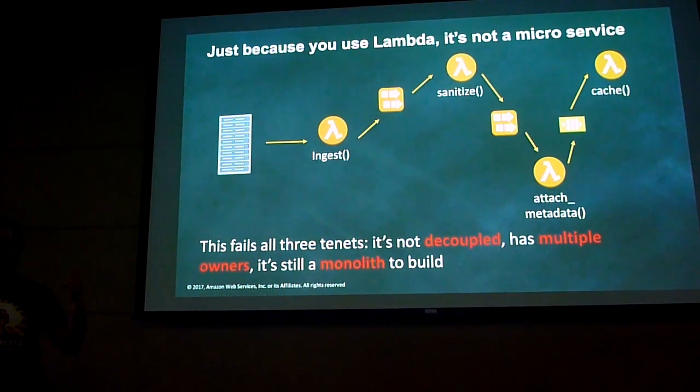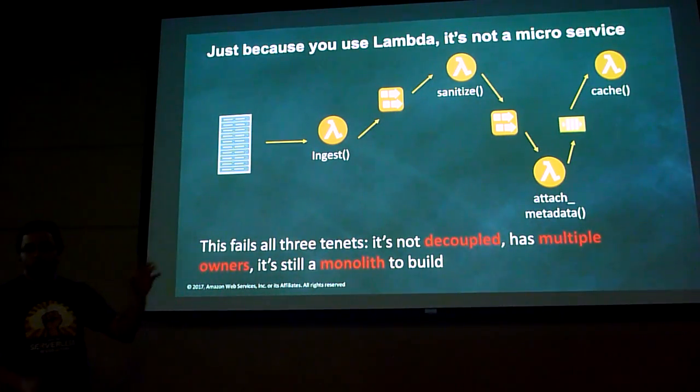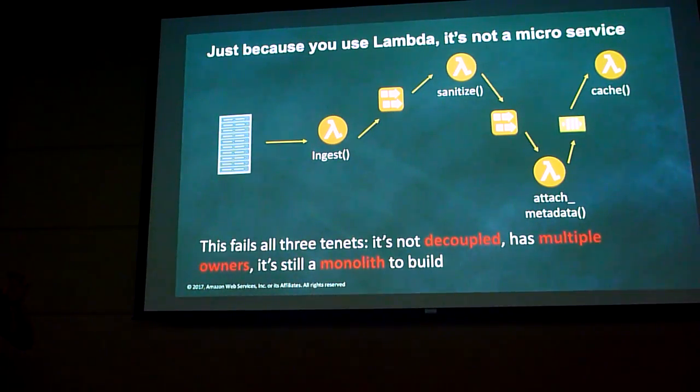They're not decoupled. They depend on each other. And they depend on knowing what each other spits out and consumes. If they're separate teams, multiple owners will be working with shared components. Those Kinesis streams could be owned by one or the other, you never know. And ultimately, you'll wind up deploying it as a monolith. Because if I change the output of Lambda function 1, I will have to change the way Lambda function 2 consumes it. And so really what we're doing here is making the enterprise service bus great again.